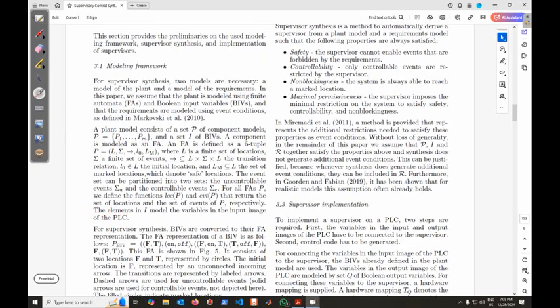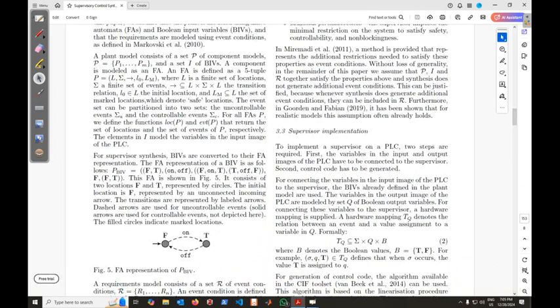Again, this paper is following the paper that we have described in another video, and the Boolean input variables are converted into finite automata. A Boolean input variable is either false or true. These are the two states, and it is either on or off. These are the two events. F on T and T on F are just a description of these transitions.